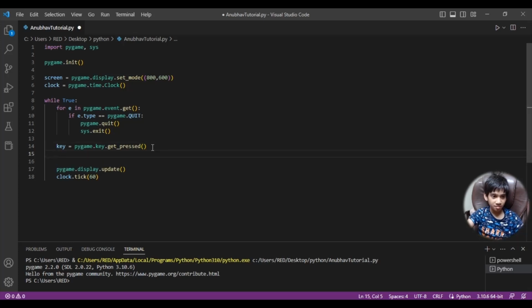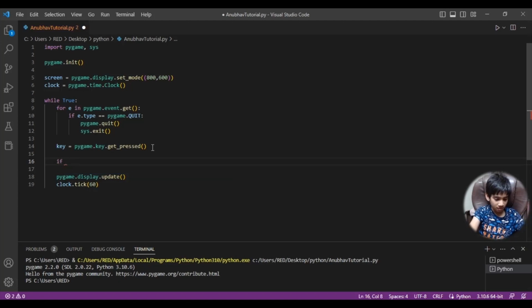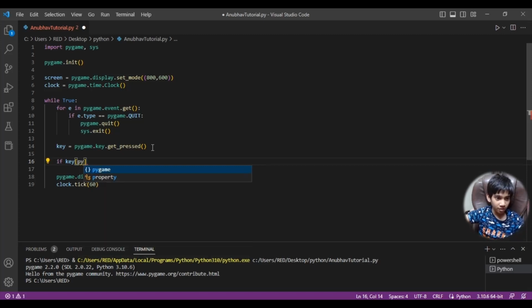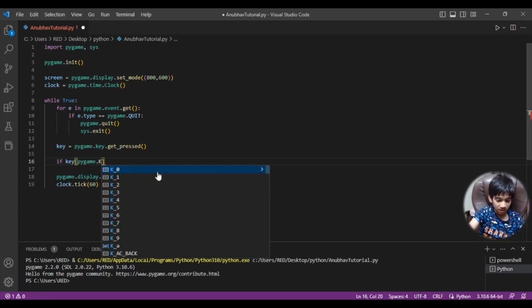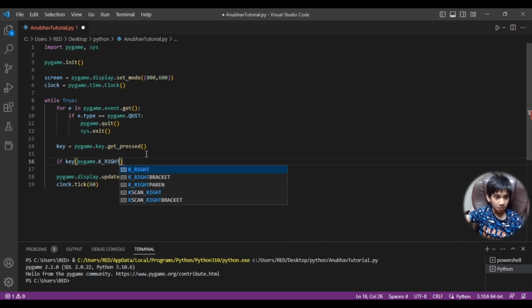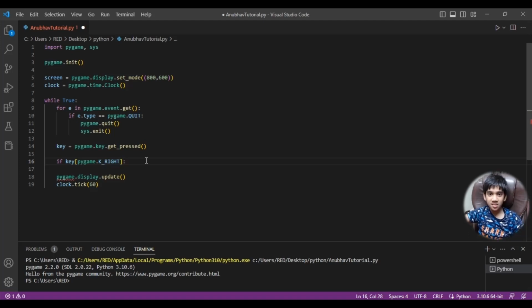So here we can type if key, and within square brackets PyGame dot K right, and that means we are checking if the right arrow key is pressed or not.